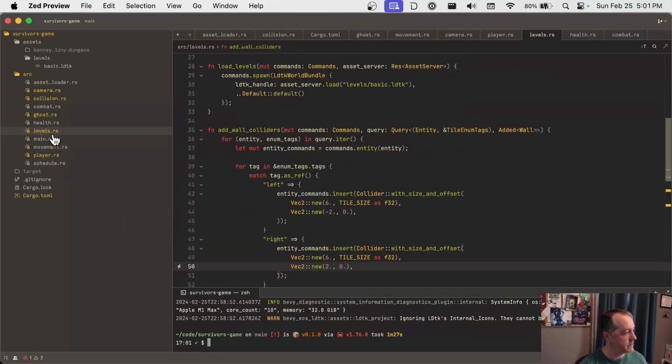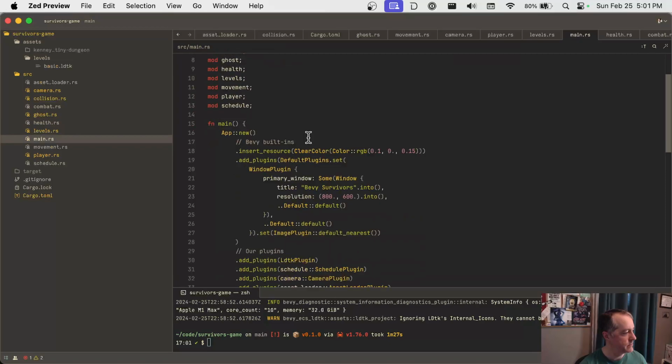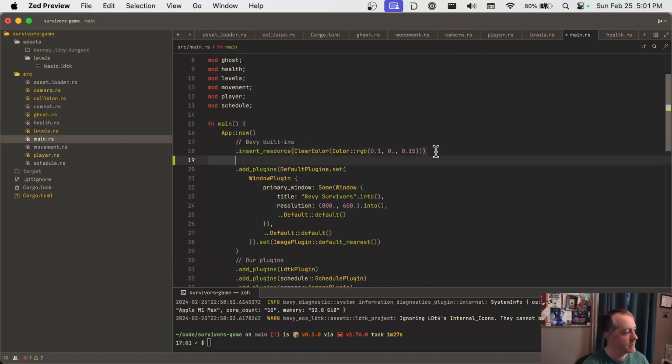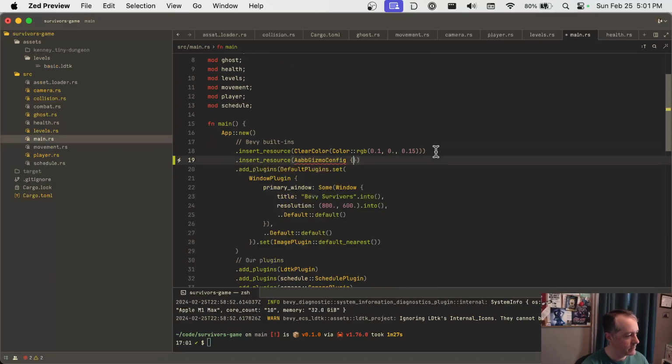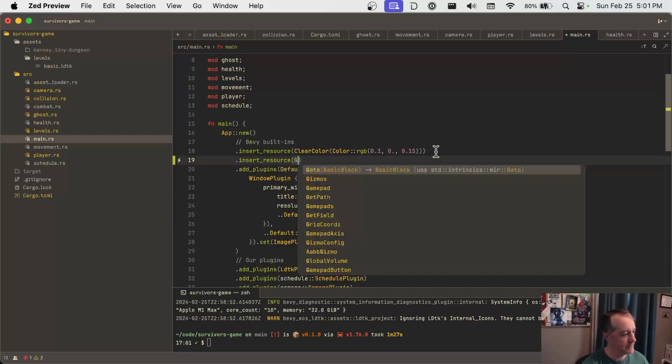So maybe we can do that. That's not what I want. The gizmo config.